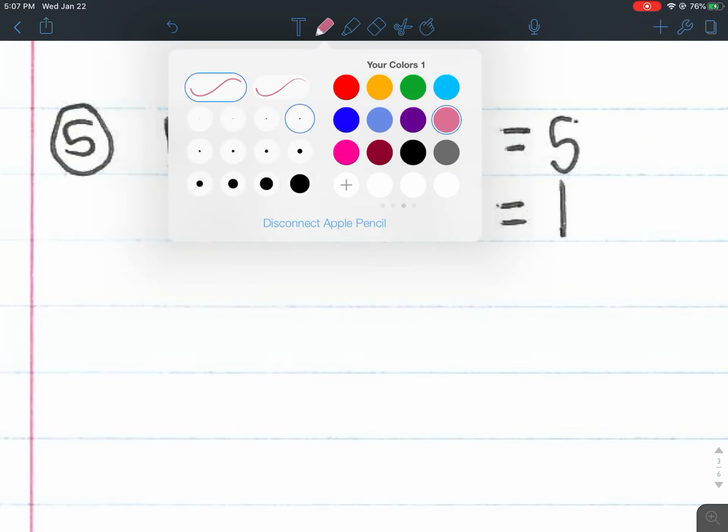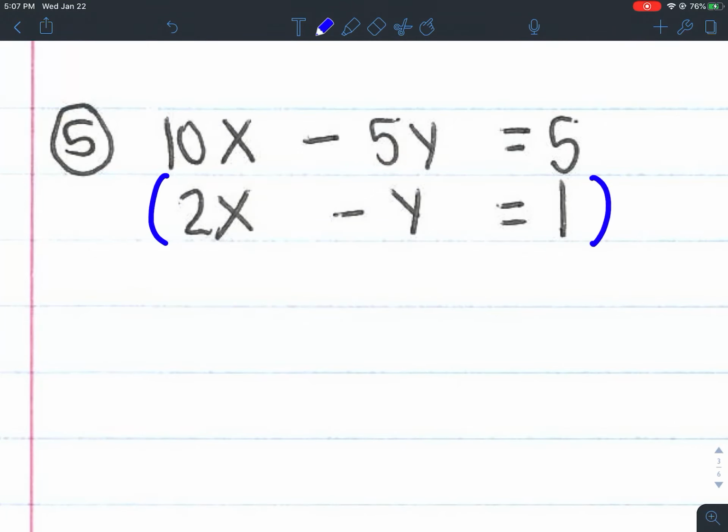So we're going to do some plastic surgery here. I need to multiply the second equation by something because I need that number to become 10. So what can I multiply by 2 to become 10? 5. 2 times 5 is 10. Now, if I multiply 5 times 2, I'm going to get positive 10. Is 10 and positive 10 going to cancel? No. If I have positive 10 up here, I need negative 10 down here. So how do I get 2 to become negative 10? I need to multiply by negative 5, okay?